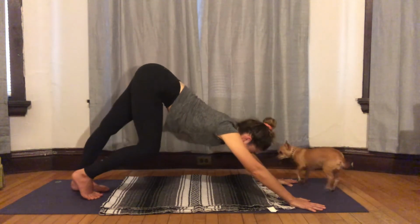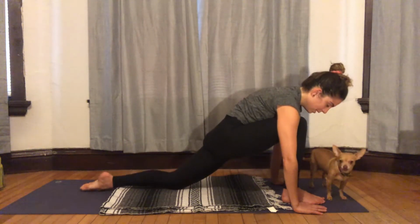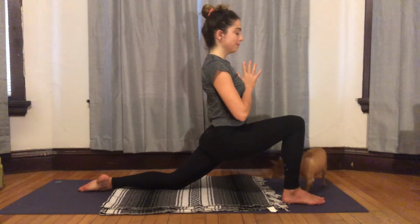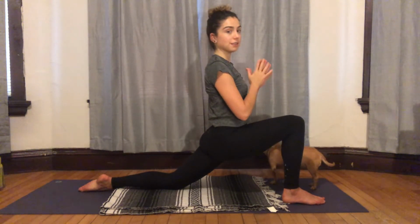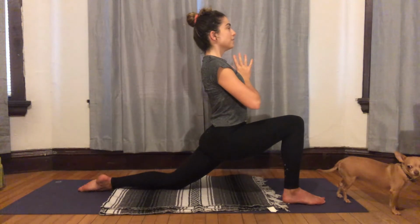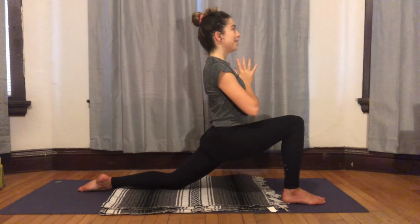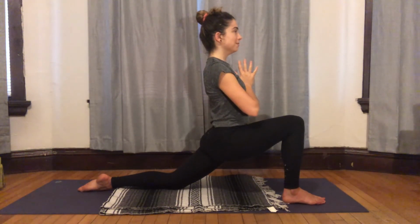Good. Looking between your hands, we're just gonna step the right foot up and lower the back knee. We're gonna rise up to our low lunge, and today we're going to bring our hands to prayer and really press your thumbs into your sternum or into the front of your chest. As you do that, just feel your breathing into your hands. Gaze forward, maybe you lift the chin. Welcoming in all the positive things that could come today. Good, take one more inhale.